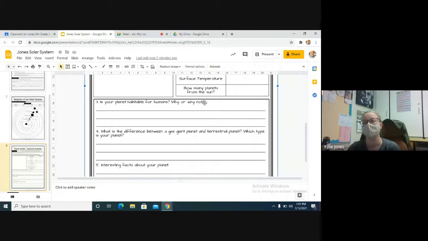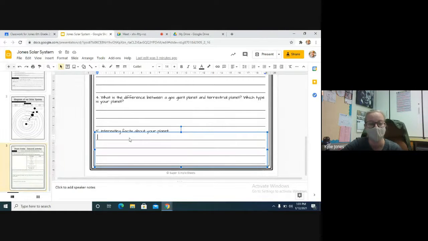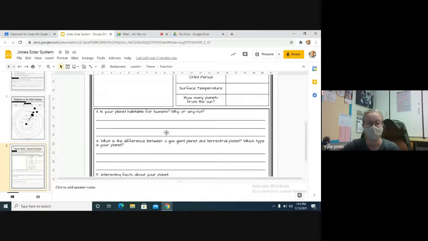There's some things, there's equations to figure out how much you would weigh on Jupiter. So if you put in how much you weighed, it would tell you how much you weighed on Jupiter because gravity is different. Yeah. I just copy and pasted it from the thing. That's fine. And then a couple interesting facts about your planet. Okay. Yes, the closer to the sun the planet is, the quicker it will orbit the sun. So, okay, that's fine. Probably already got almost halfway through there.